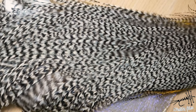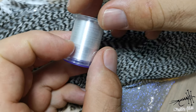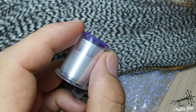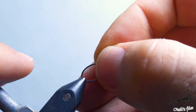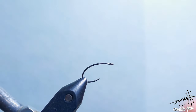Next up is hackle. I prefer to use grizzly color in this particular case. I don't have saddle so I'm going to use a scalpel feather. I'm using 40 denier thread — it's like a power thread, and when you pull it over something it picks up the color from the underside. For the hook, I'm going to use something like this. You can bend it to get a deeper profile for a lower-riding fly, but I'm not going to do that.